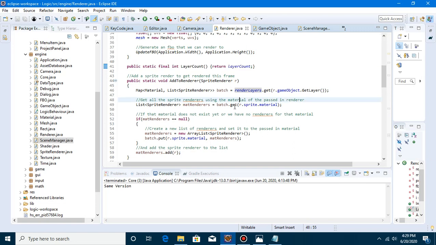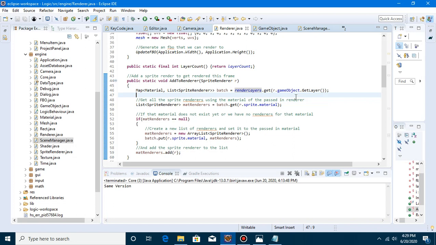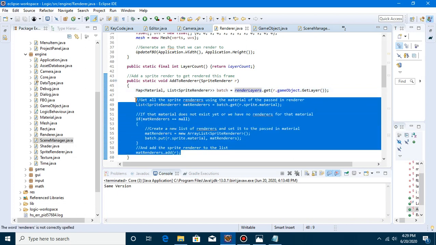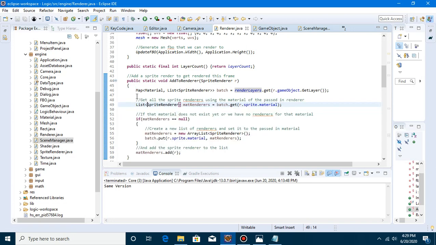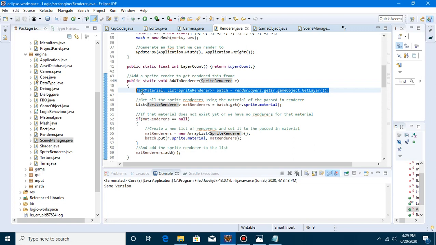All right, so add to renderer. This is the new method. It's basically exactly the same. All of this is pre-existing code already in your method. So what I did was just scoot it down a little bit, and then I added this line right here, which is basically doing what we did before up top when we had an actual batch variable.